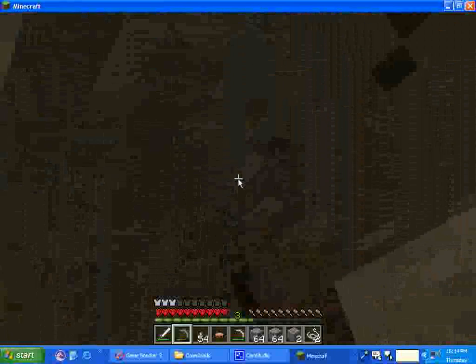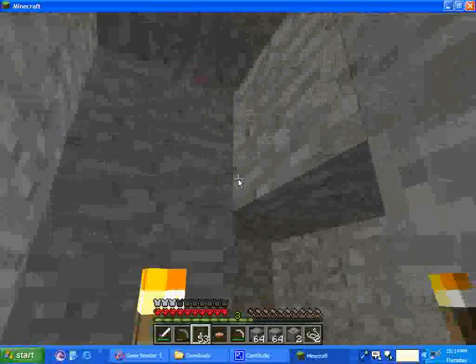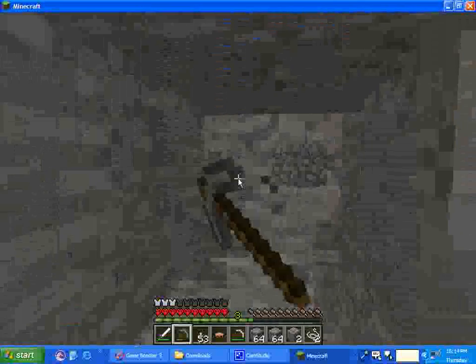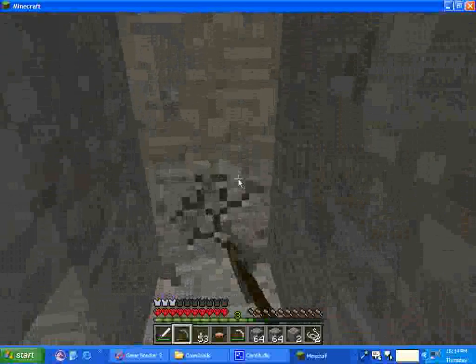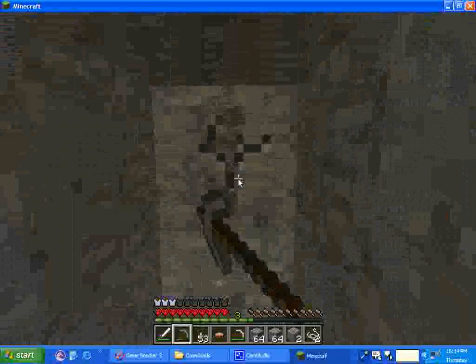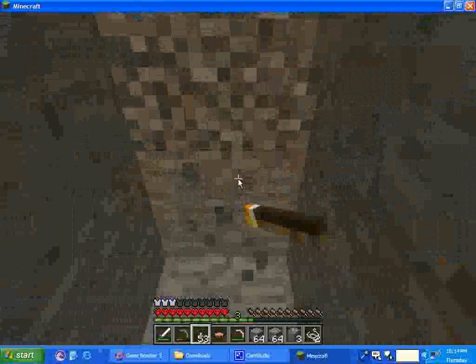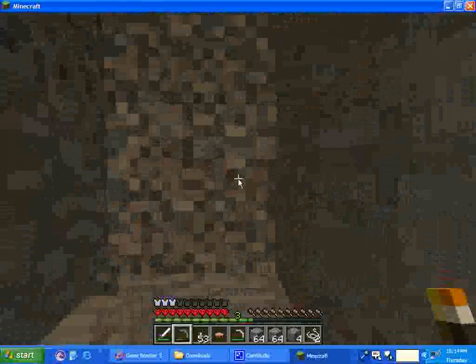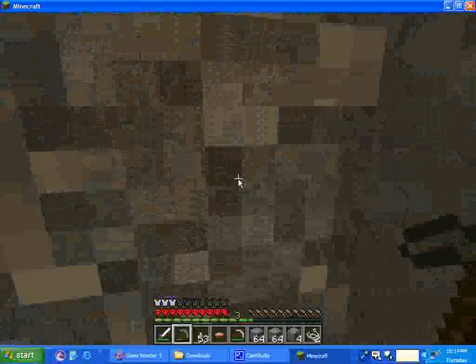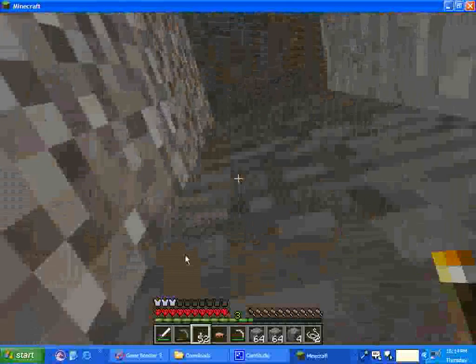So let me make sure. Yeah, okay. Gotta make sure my counter's running at the same time. Minecraft suddenly got very complicated, having to run so many different programs. That's not a smart idea, actually. I have 19 iron ore. I don't even know why. We should. Okay, don't really see anything down there.